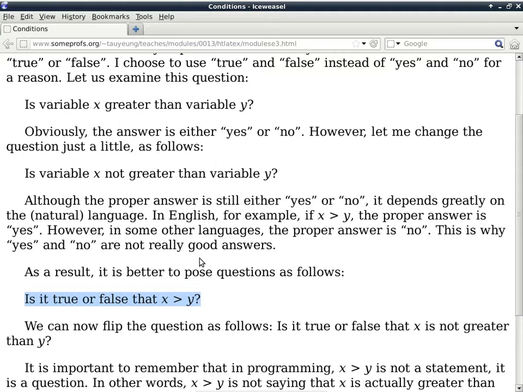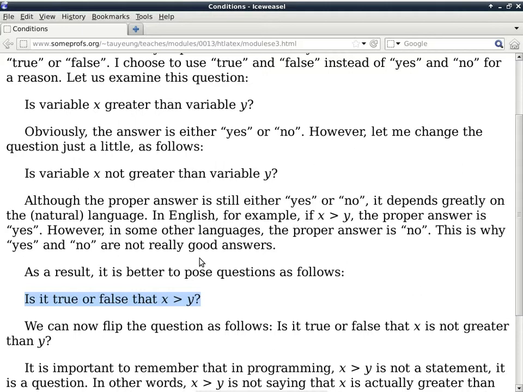It's not true. X equals y is a condition, which is also a question, right? So when you see x equals y in a programming class, you should be thinking that it is a question: is it true or is it false that x equals y? That is what you should be thinking when you see x equals y in programming. Because it's not stating that x equals y, it is asking, is it true or is it false that x equals y. So that's a big difference between this class and any math class.